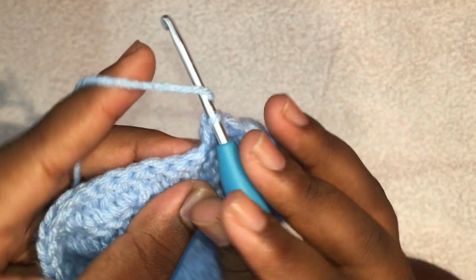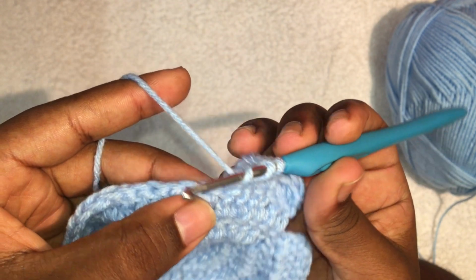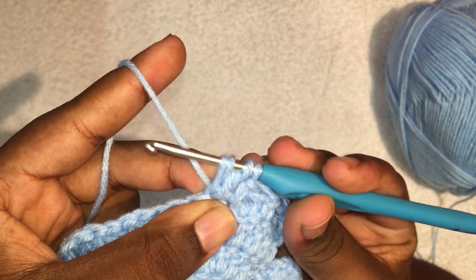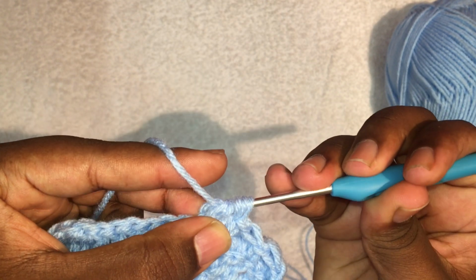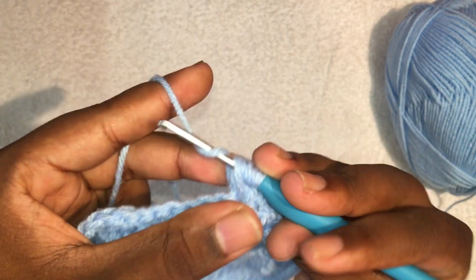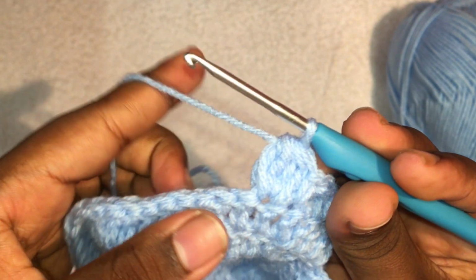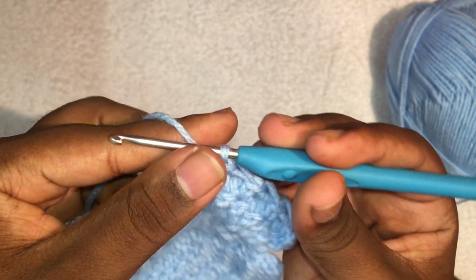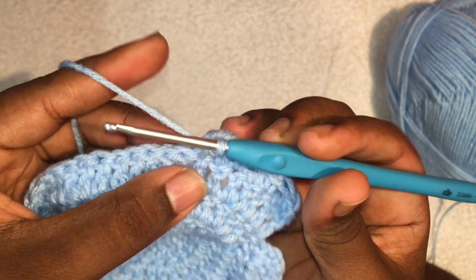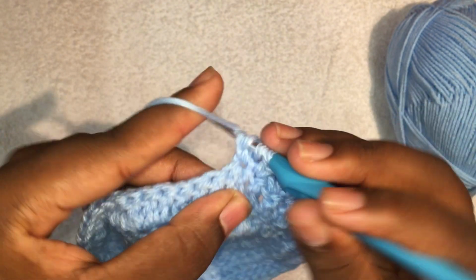We are going to do the same again, yarn over on our next stitch, and we're going to pull through. We have 2 loops on our hook, and we're going to yarn over into the same stitch, pull through, and go through 2. We have 3 loops on our hook. We're going to do this until we have 5 loops on our hook. Now we have 5 loops on our hook. We're going to go through everything, and insert our hook into the next stitch and make a single crochet. Okay, now we have 3 bubbles. So we're going to continue with this very same pattern until we are at the end of this row.